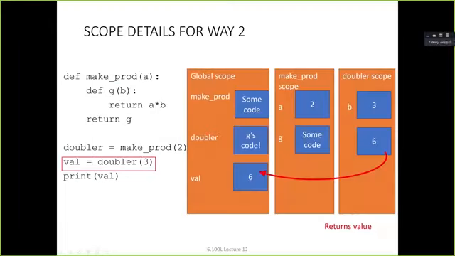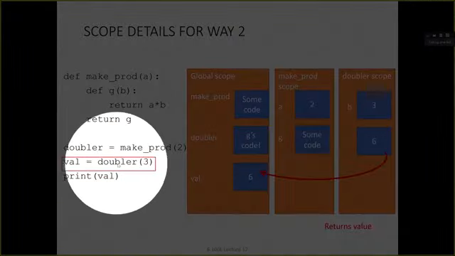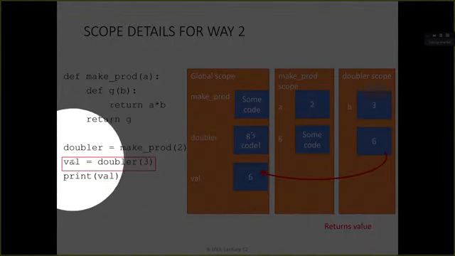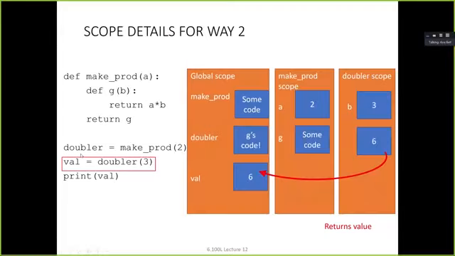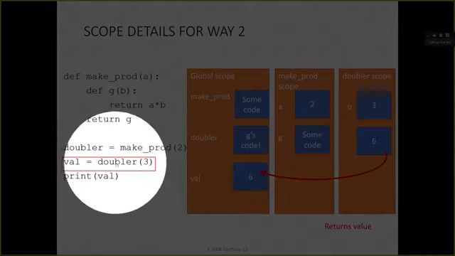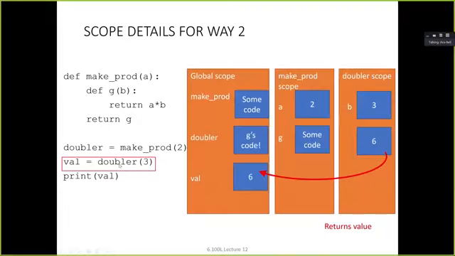And you don't want to do the doubling right away, right? So you don't want to do val equals doubler right away. You can imagine having a bunch more lines of code here that do other stuff before you actually do the doubling. And so in this larger, more complex program, you're essentially interrupting the flow of control here.